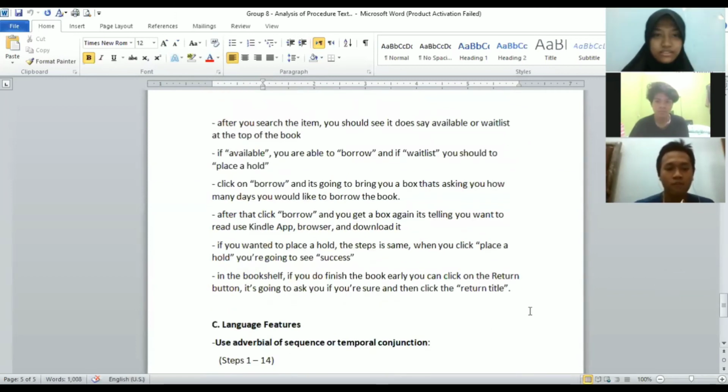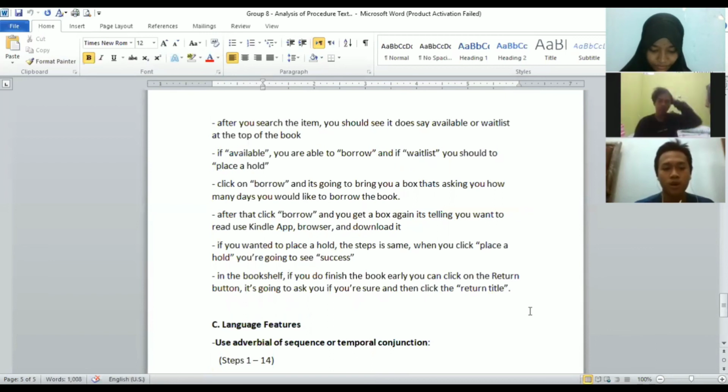And then, after you search for the item, you should see it says available or waitlist at the top of the book. If available, you are able to borrow, and if waitlist, you should place a hold.